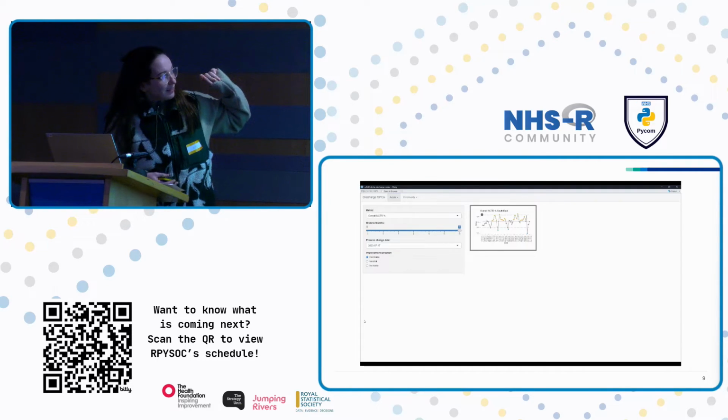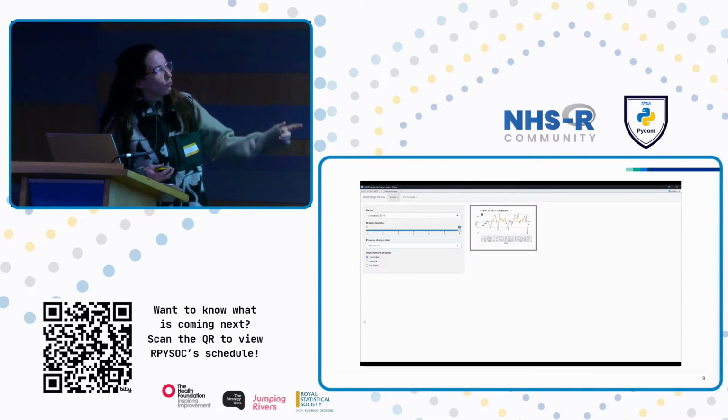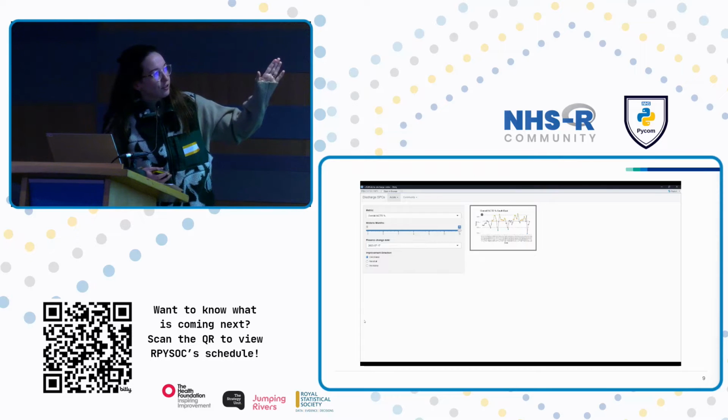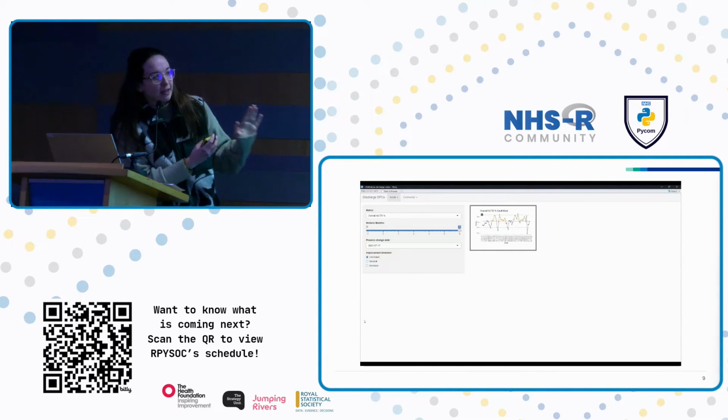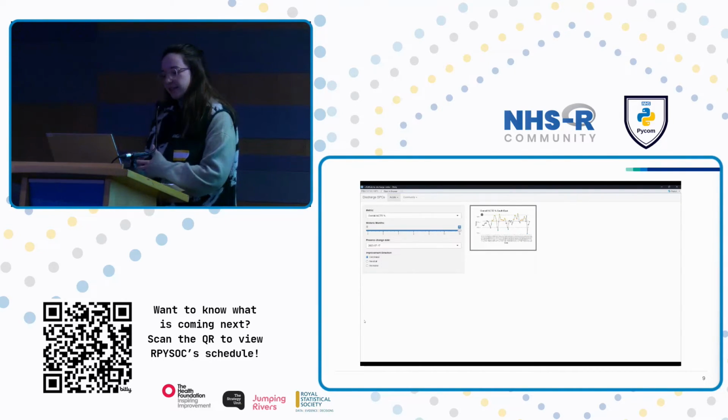So anyway, you can choose system, provider, or regional level. You can choose which metric you want to look at. You can choose how many historical months you want to look at. And then within those months, once you've filtered down to the dates that you're interested in, you can choose your process change date at that point rather than applying it to everything, and you can choose which direction the improvement's in.